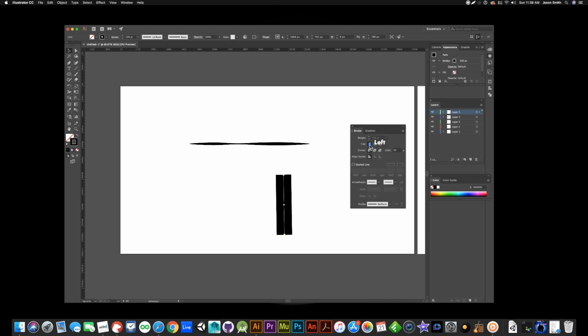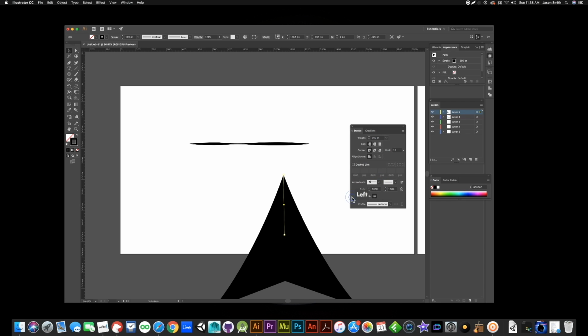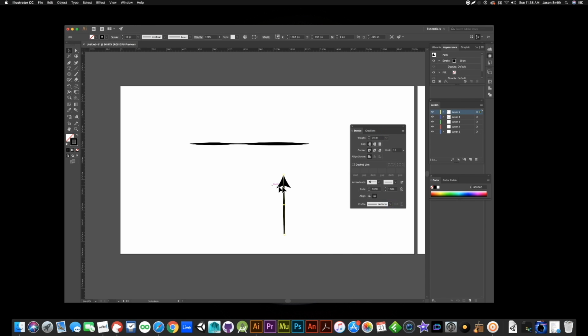Okay, so I'm going to stick with my original. And then these would be corners and shapes. We're not going to affect that right now. I can put arrowheads on my lines. It's such a thick line that the arrowhead takes up basically the whole thing. So let's shrink this down to 10 points, and see now you've got your arrowhead like that. You have a variety of different arrows you can select from. I can swap which end the arrow's on using this.